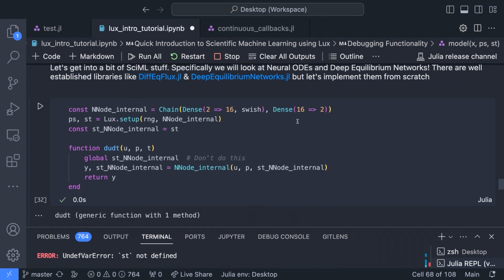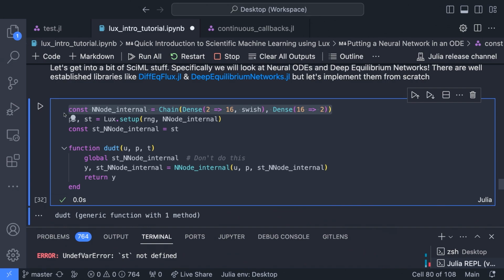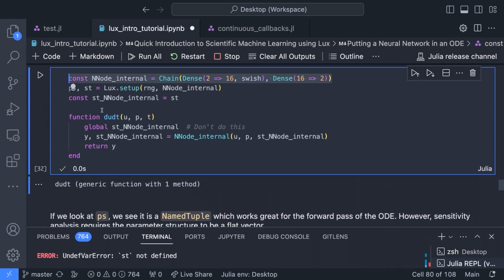But what we could do is say, okay, I define a neural network, right? What is a neural network? It's a function. That's all it is. And so I want to define an ODE where this ODE takes in a value u and spits out the derivative. How do I define this derivative function? I just tell it evaluate the neural network, and I'll use the neural network's value as the derivative, right? So the model that I just defined here is just u prime equals neural network of u.